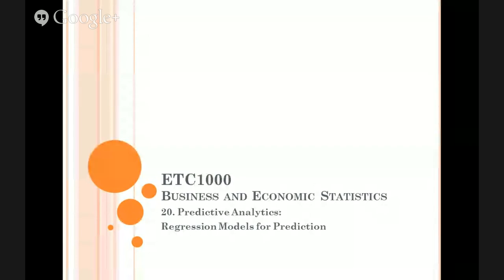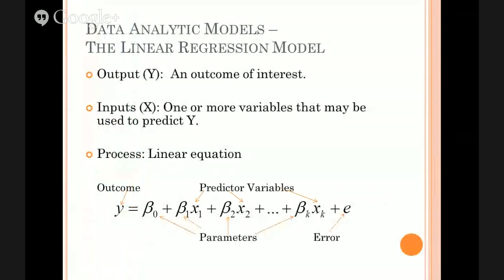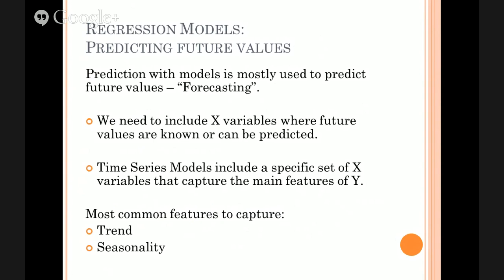So, using regression models for purposes of predictive analytics. The regression model is a linear process which relates some x variables to a y variable. In this context of prediction, what we want is some x variables that can be used adequately to predict y, rather than necessarily to explain y, which is what a prescriptive model is about. And those variables are related to y through a linear equation with parameters beta 1 through to beta k. So when we use the language of prediction, typically we're talking mostly about forecasting into the future. So often prediction and forecasting are aligned with each other, although that's not always the case.